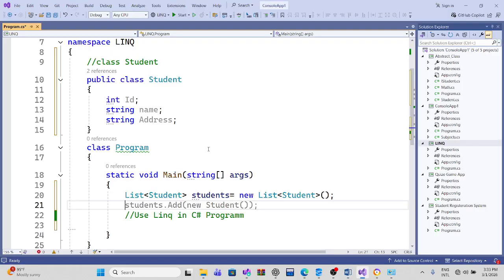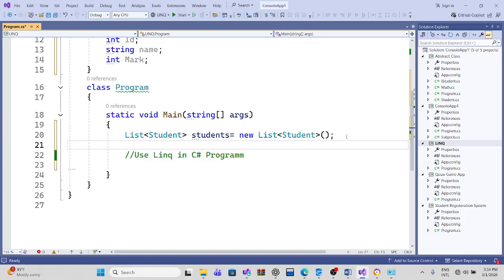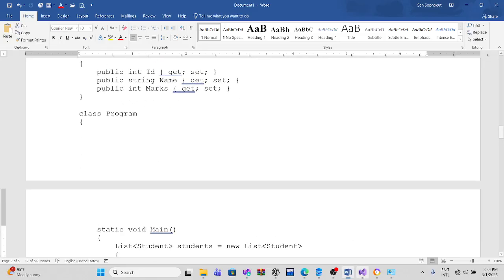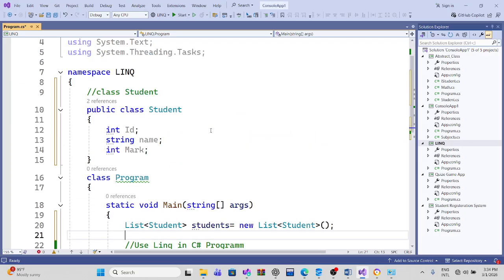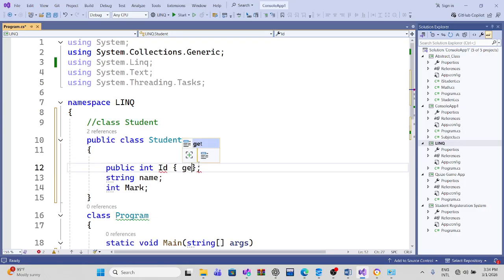Now I say here integer score or mark. I can change here to make read and write properties, get and set properties.